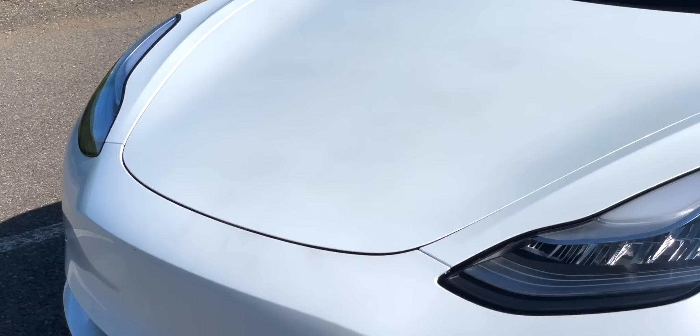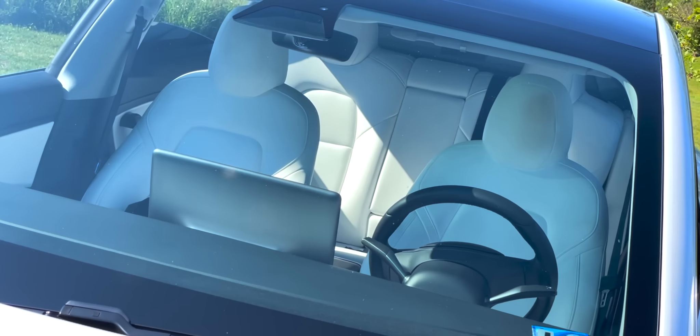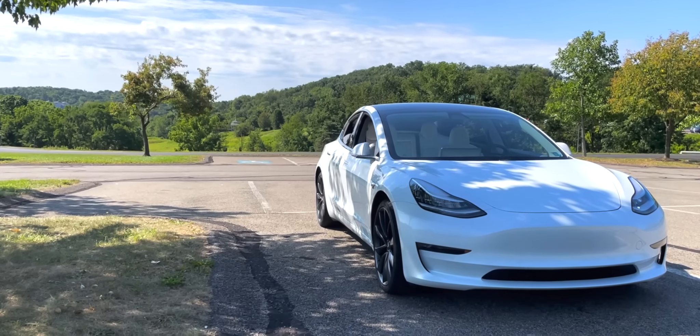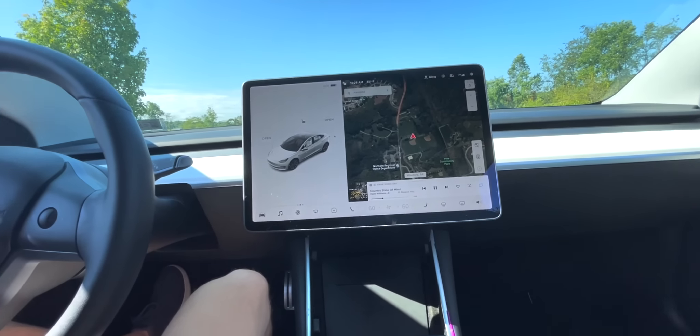The newer warranty is 150,000 miles and eight years instead of unlimited mileage, because Tesla figured someone could theoretically put a million miles on the car in eight years. They can replace battery modules that are going bad, so you pretty much have a brand new functioning Tesla if anything goes wrong. That applies to older Model X's and Model S's — the new warranty, as I said, is only 150,000 miles and eight years.